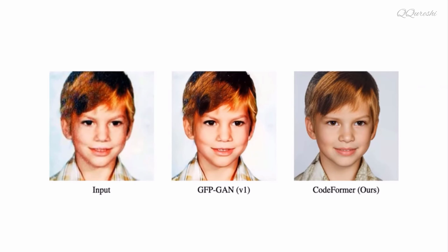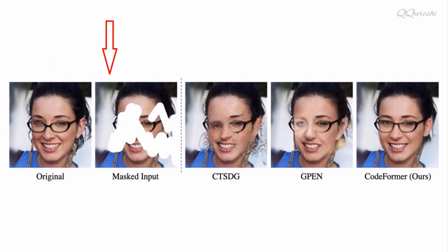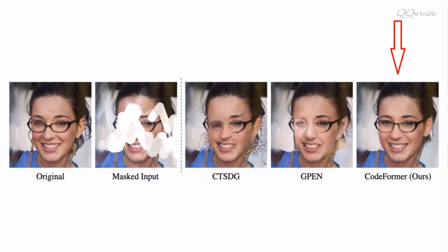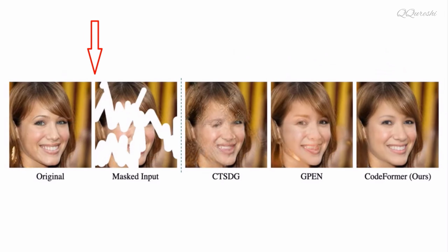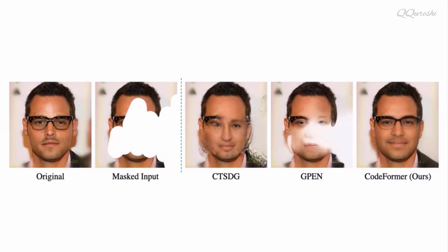The leftmost image is the original image, while the rightmost image is the image repaired by CodeFormer. CodeFormer uses a transformer-based model with a fidelity weight. GFPGAN uses a generative facial prior to balance realism and fidelity. So why don't we try it on an image ourselves in this video?